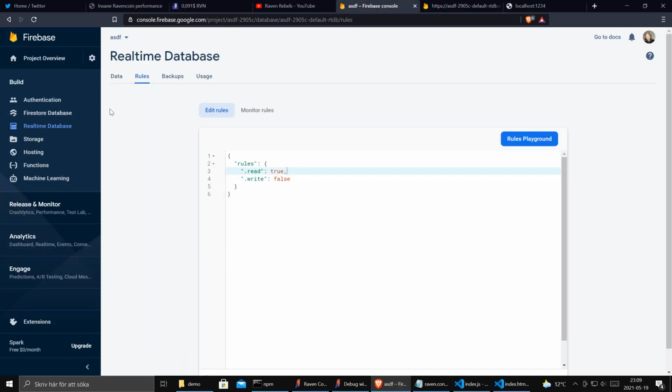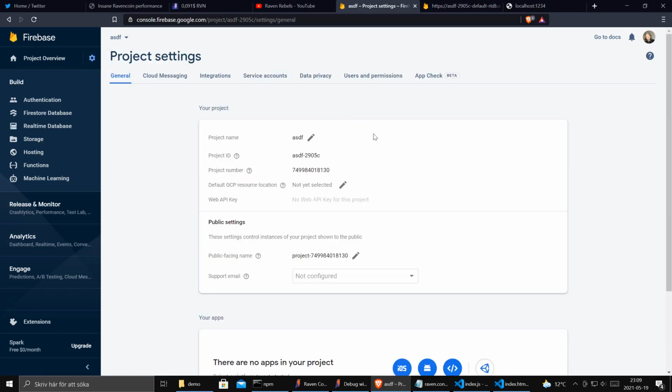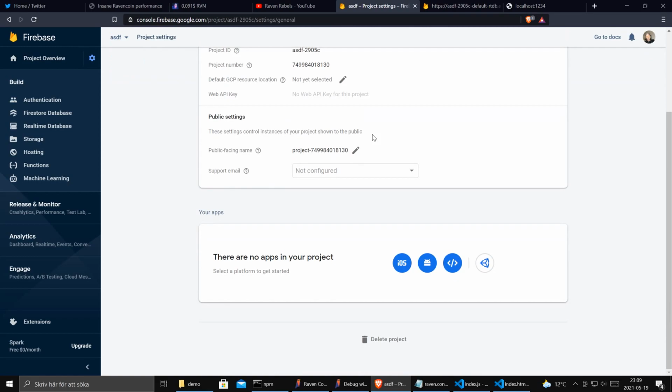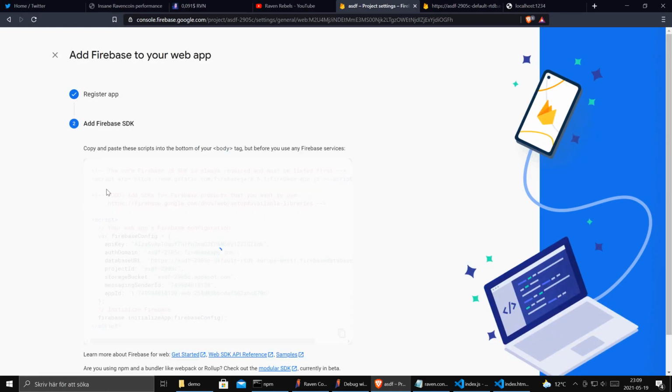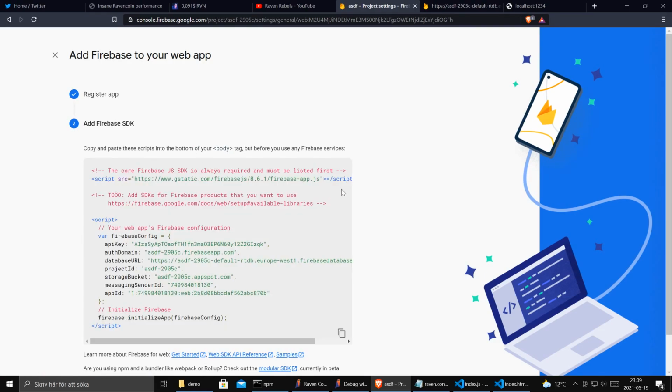Well, we go to Firebase, project settings, and we go to this icon that symbolizes web, my web app, register. Nice.